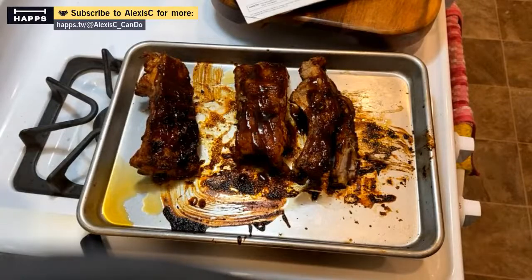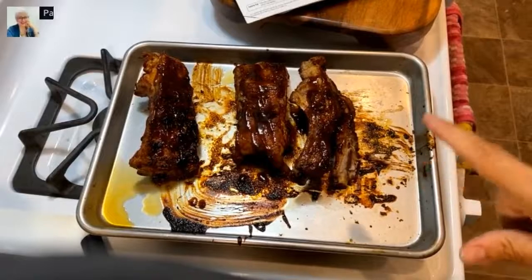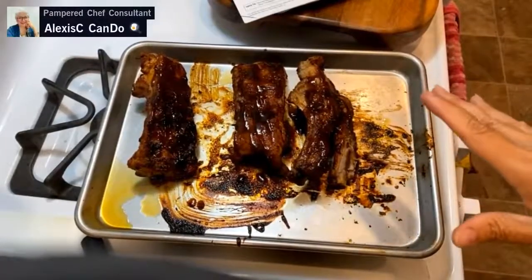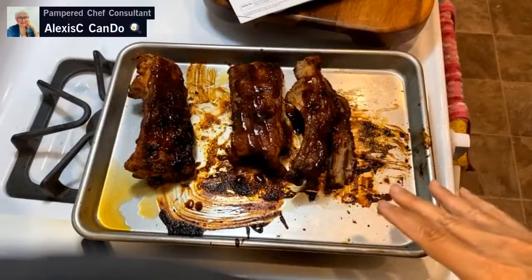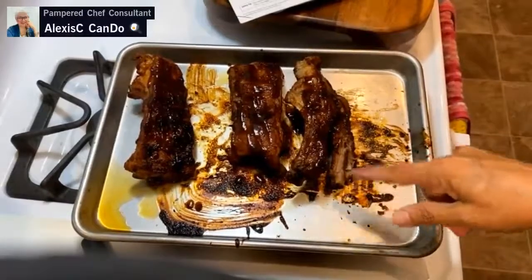I love beef short ribs, but I mostly make them in the winter months. But you know, Big Crazy, we did this in the quick cooker, so it didn't heat up the oven. I didn't have to go outside because it's raining outside. So if the rain hinders your plans, you can make your ribs inside of the quick cooker, just FYI, and then put them under the broiler to get that nice glaze on here.